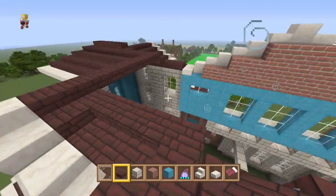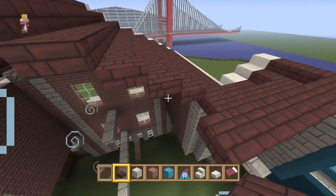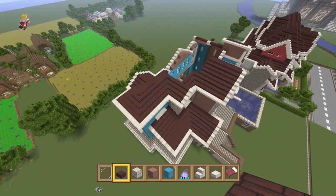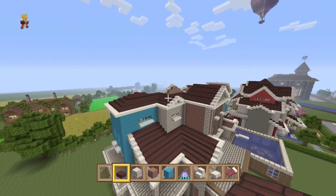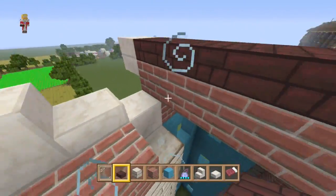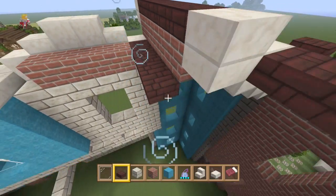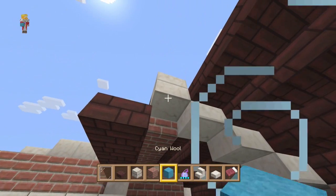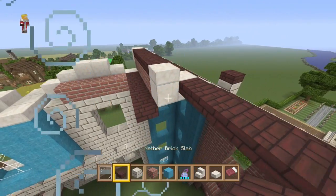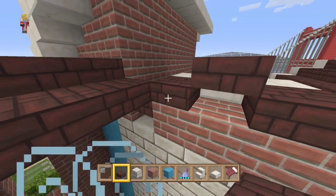Okay, so now we're starting to get a little bit complicated. We're starting to tie in some bits here. It's starting to all come around and tie in together. But it's starting to really fill up. Look at that. Oh, yes. We might not even need any stairs on here. Okay, so the reason why I put this row of bricks in is because if I place them right, that's going to go along there. We're going to put a quartz block in there to hide that up. Let's bring this down a bit. Half a block. Okay, that sort of ties in okay.